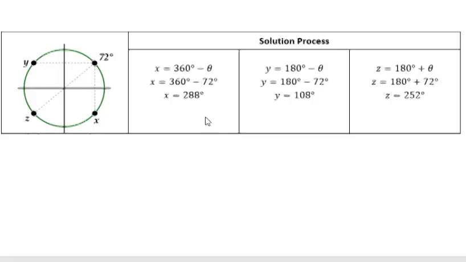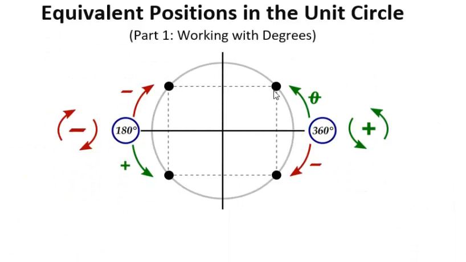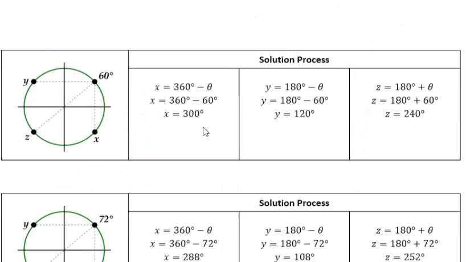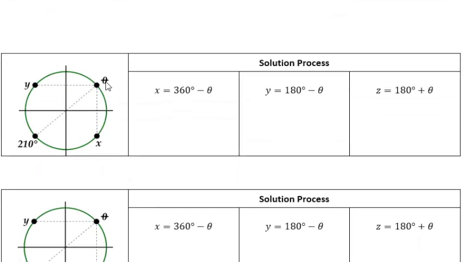Now, what happens if you don't know the original angle? What you know is one of the other ones. For example, in this case, if I know Z but I don't know the original angle, I'm going to have to find the original angle first. Which angle of reference is this one of 210? Because I already know Z, I could easily know that from 180 it will be 30 degrees to get to 210, so I know it will be 30.